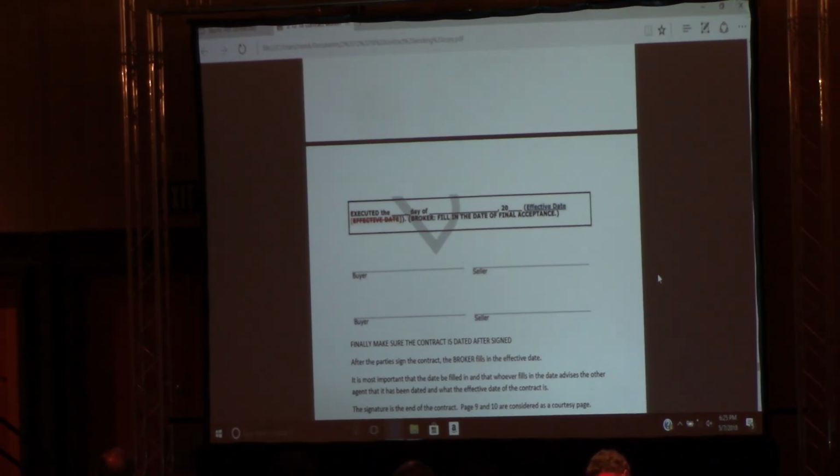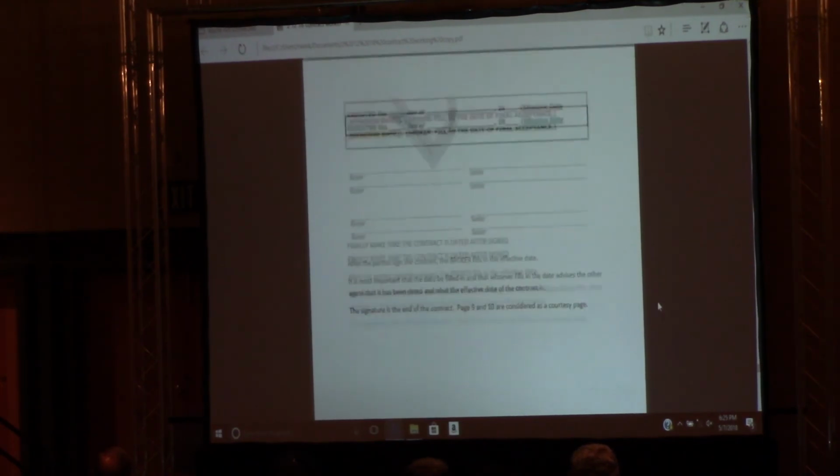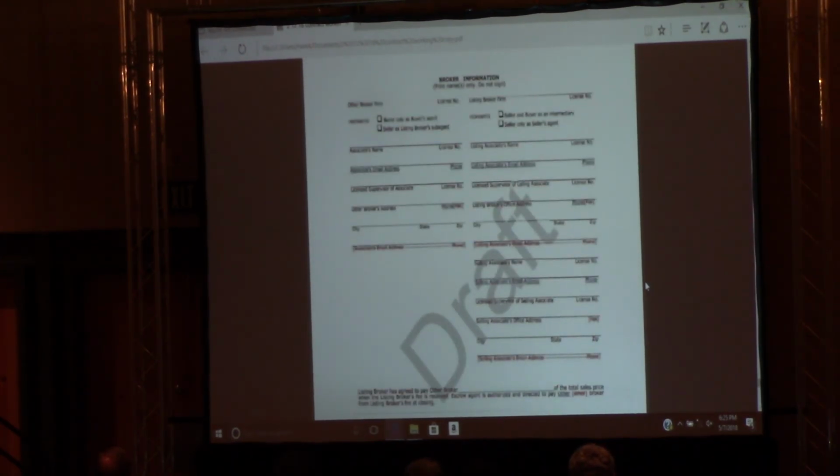Okay, that's when you get your brokers involved, and that's when you get the buyer and seller involved, and you try to come up with a date, because you don't want to go to court and have a judge tell you when the effective date is, and then the next thing, you're up in Austin trying to convince TREC that you really are competent, you just forgot to put in the date. And they don't make it very obvious. They put a box around it, they put it in bold print, and then it's in all caps. So I think they're trying to draw your attention to that box. But we see it all the time.